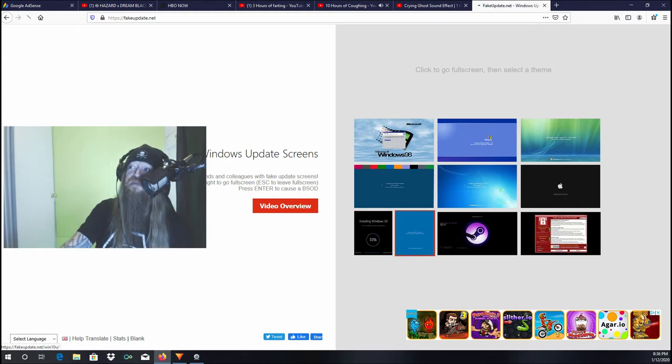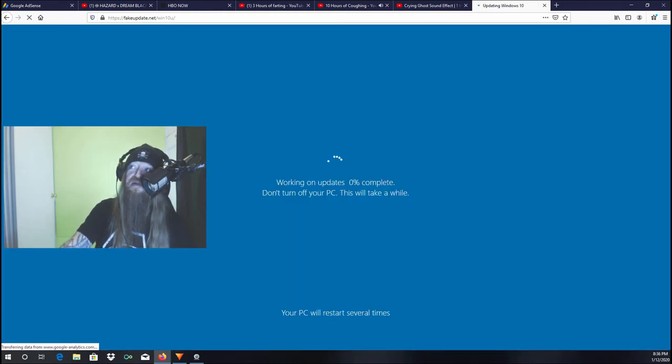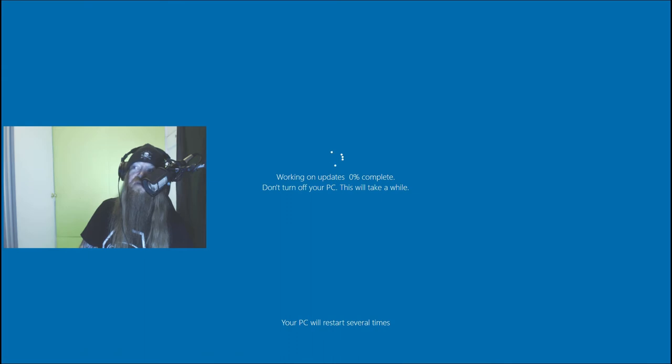So this is what that looks like. But of course, you can see clearly at the top of the screen, all the tabs and stuff. So what you're going to want to do is F11 that. So now this is what your screen looks like. And you're hearing all of this bullshit going on at the same time. Oh God.